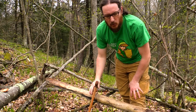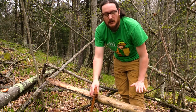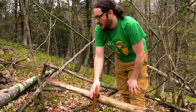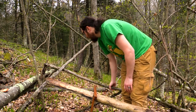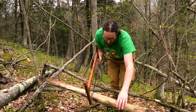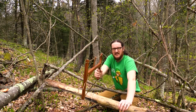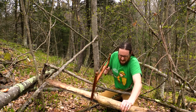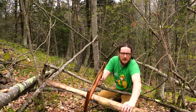However, if I want to cut on the pull, which works well if I'm on the same plane as the wood I'm cutting. So if I'm cutting one of these other pieces that are chest height, or this one if I move back. Say I'm cutting like this, at shoulder height. I don't like to do the push on this. It just feels like I'm doing a lot of work.